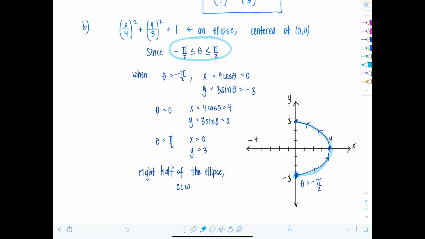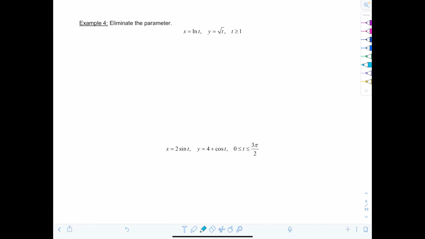Very nice. Okay, we're just going to practice more eliminating the parameter, but not necessarily graphing. Okay, so here we have x equals natural log of t and y equals radical t. They also told us PS, t is greater than or equal to 1. All right, that's probably to make sure everything was going to be nice and well defined. And I'm just going to go for substitution. Now let's see here. Which of the two equations would it be easier to solve for t in? Well, if I use x equals natural log of t, I'm going to have t equals e to the x. I don't know how nice that's going to be. Let me just go to equation 2 right here, because I could just say t is equal to y squared.